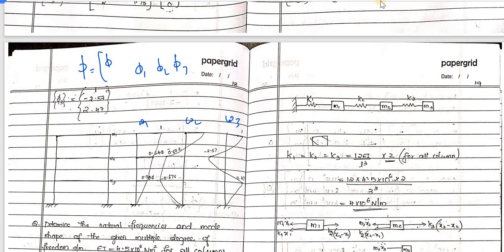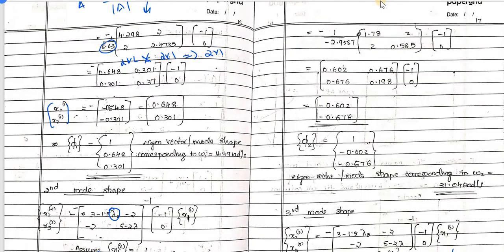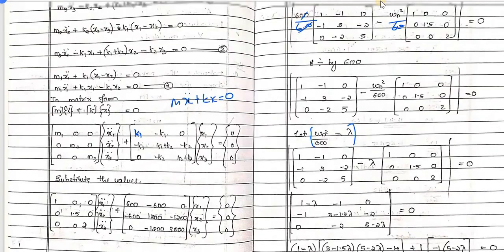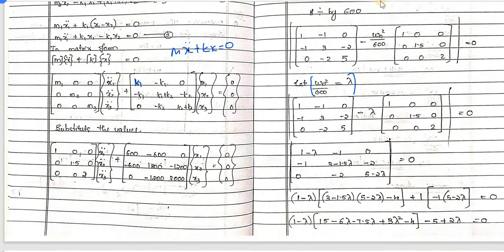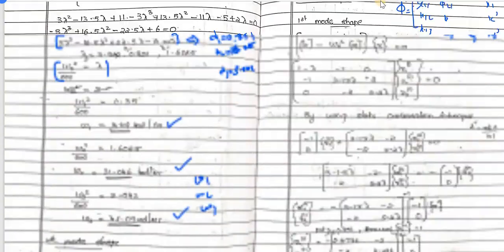So the only thing you need to understand here is that we are using some techniques, the static condensation technique, but the problem is very simple. Every value will be given. In some other problems, maybe the k value is given directly; in the next problem the k value we may need to find using the equation. Another thing is that here I am substituting lambda in this equation, not omega square. That one you need to understand.